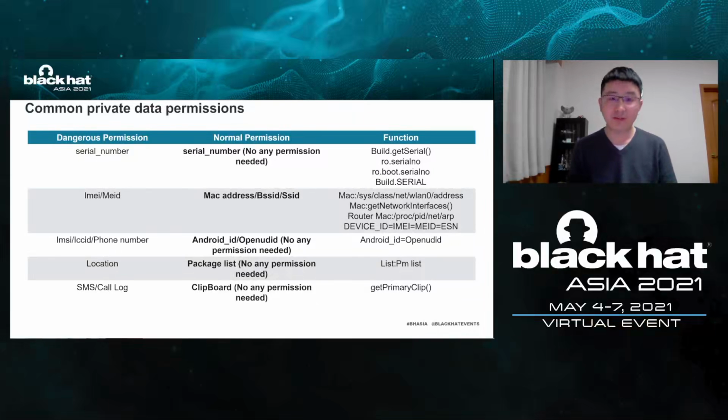The second one is Wi-Fi information, such as we can read the address file to get the MAC address. We can also use the ARP file to get the router MAC address. This completely bypassed the API requirements. What's more, there are several information people often refer to, such as the Android ID, application list, and the clipboard. Unacceptably, this information doesn't need any permission to be able to read them in some Android version.